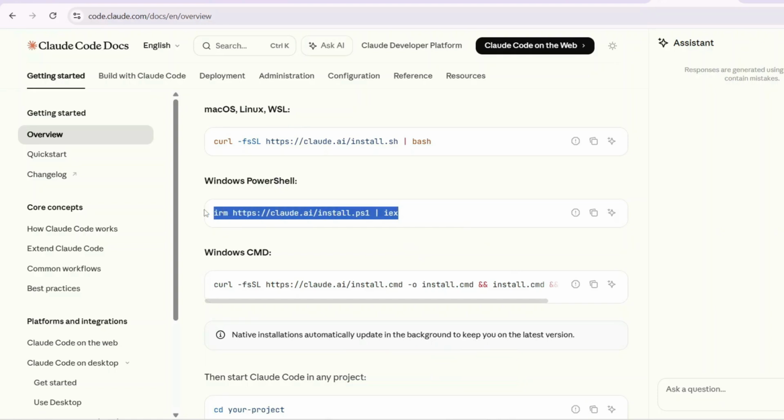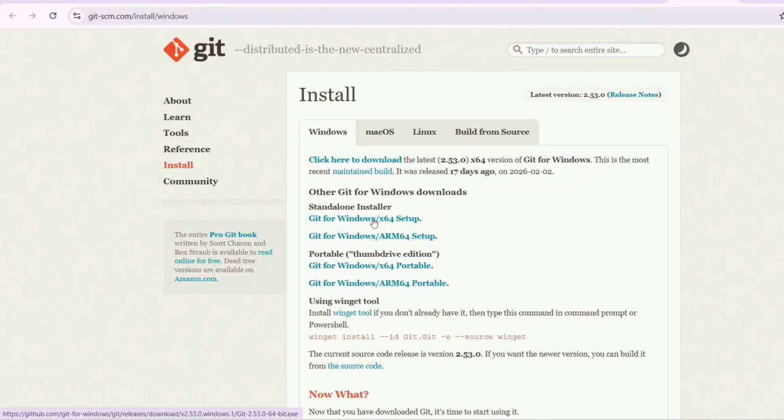If you don't have it yet, open a new tab and search for Git Download. Download the installer for your specific Windows version and launch the setup file. Grant administrative permissions by clicking Yes. From here, we're going to fly through the setup wizard using the default settings.